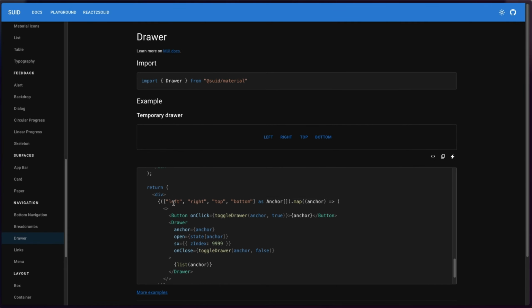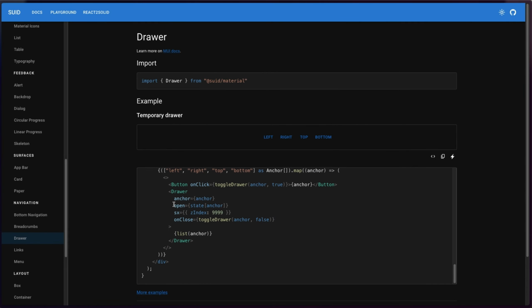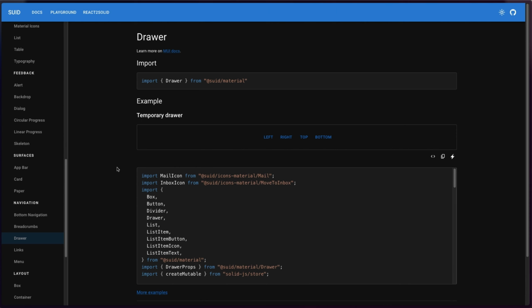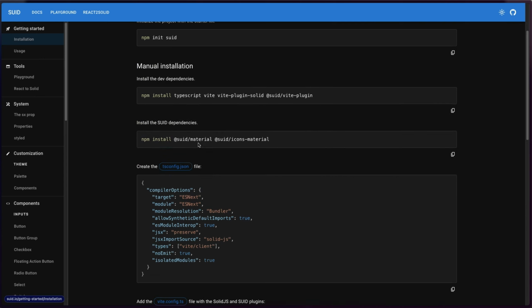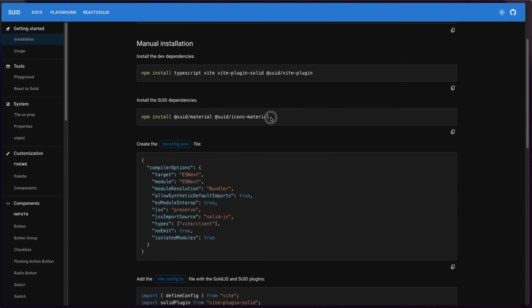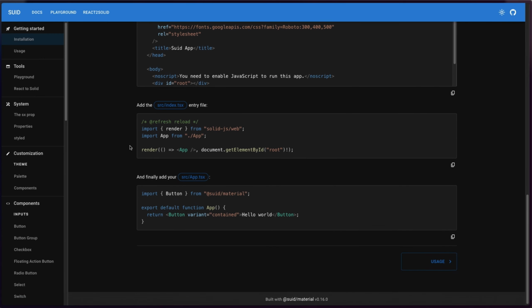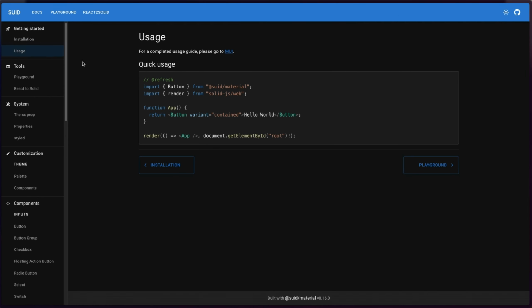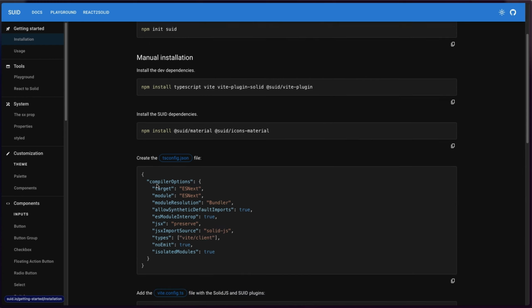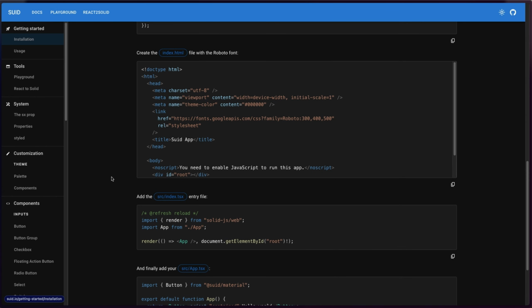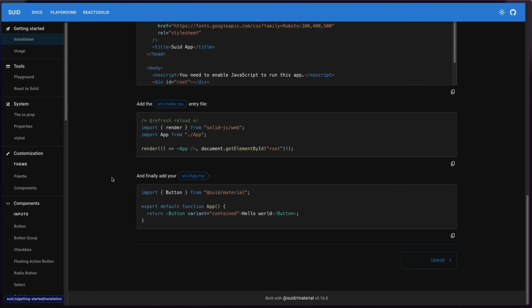And looking at the code right here, though we have a bit of boilerplate code, which is expected. Okay, let's actually look at the installation. All you have to do is install SUID, the dev dependencies, and then the SUID dependencies. Okay, and this is actually real nice. The one thing that isn't specified, which I don't know because I haven't used it yet, is if it works with server-side rendering and wouldn't give issues with something like SolidStart. Because as we can see, the example here is just for a pure vanilla Solid project. So overall, I'll say 6/10.